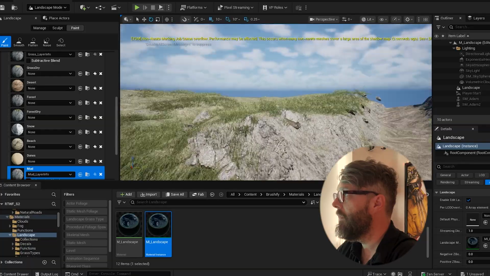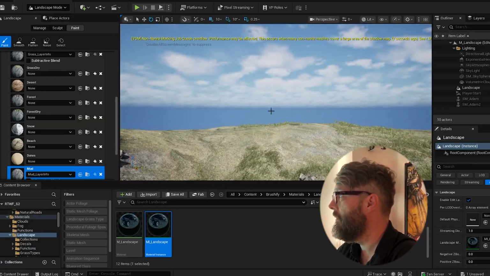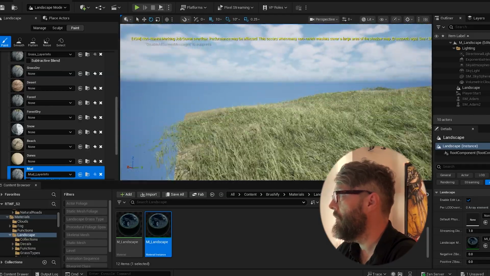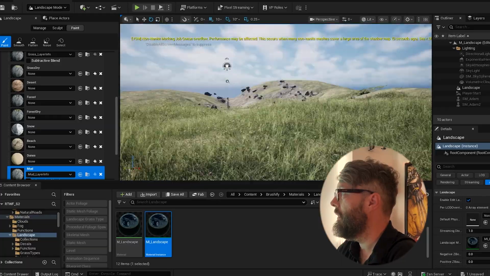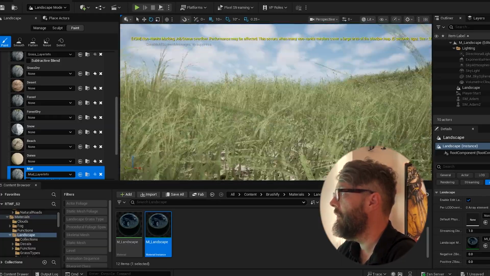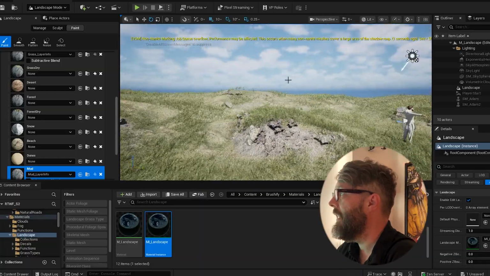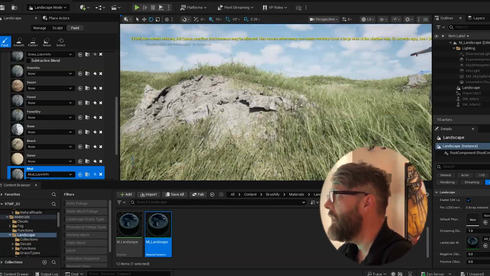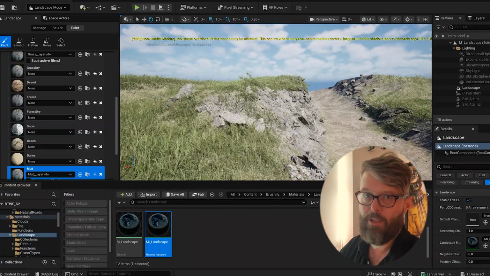All right. So we've got a bit of a landscape. We've got some materials. Obviously, the procedural takes a little bit of time to draw, but we just need to let it load itself. There we go. And you see, there are other things like procedural rocks that have come up in the material. So it does quite a lot of work for you, which I like. I like things doing work for me. I don't want to be doing any of the work.